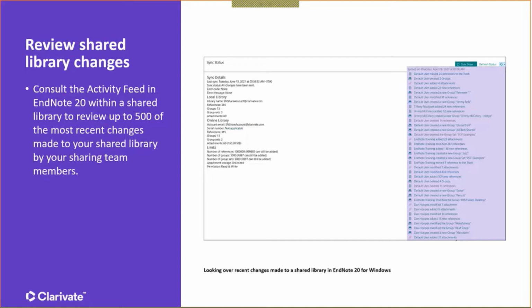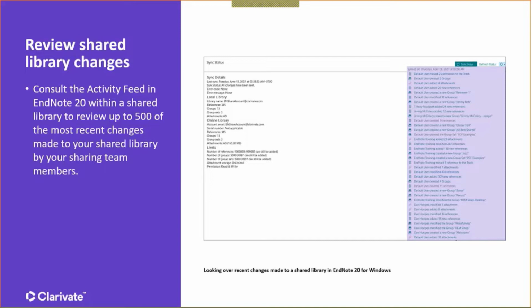The items that are shown colored on the activity feed, you can click on, and you would be able to see any references in that library pertaining to that change. So in this example here, a little bit ago, my colleague Dan had added some attachments to 9 references.